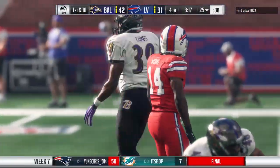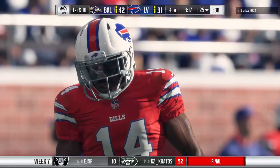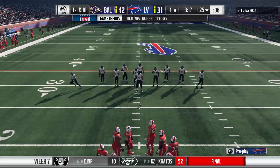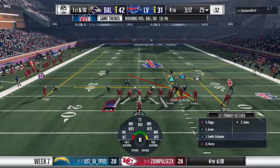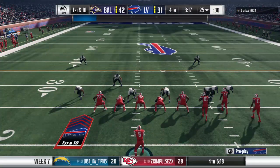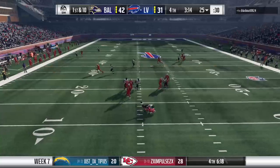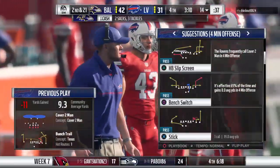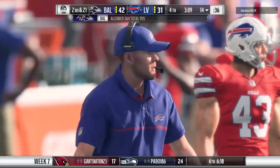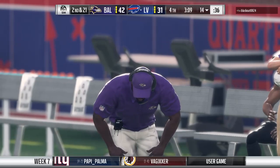Back onto the field now comes the Bills offense. And it's tough to win games if you're going field goal, field goal, field goal here. They got a field goal last time. Now they'll be looking for a touchdown. They're looking for the big chunk now because, as you noted, the field goal way of doing it makes it that much harder and puts more pressure. And he goes down. The Ravens able to get to him. Well, so much for setting the tone of the drive offensively. Giving up a big sack that loses that kind of yardage, not a great start.